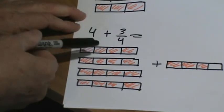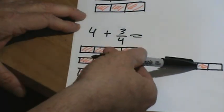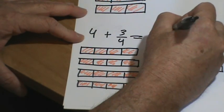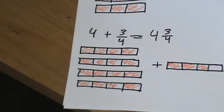We have 4 wholes, 1, 2, 3, 4, plus 3/4, 1, 2, 3. So it's 4 3/4. That's it.